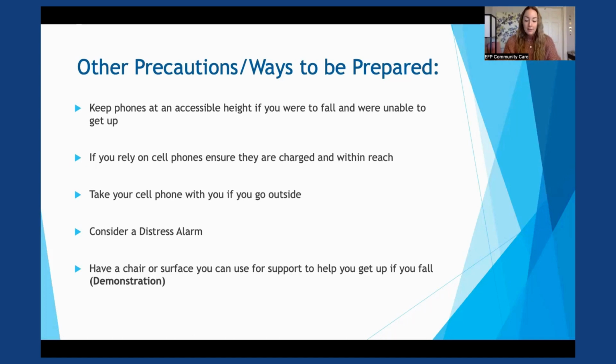So I do recognize that, but maybe practicing these things, okay, so that we are prepared. We know that if we were to fall, what would I do? What method is going to work for me? How can I practice this? What can I get in my home so that I have those things if that is to occur?